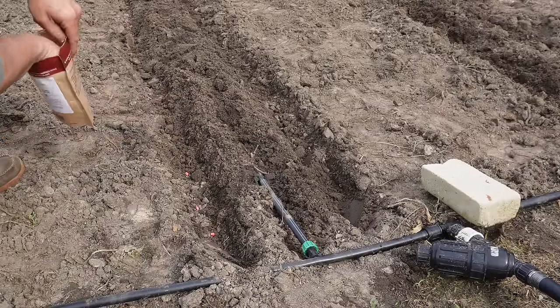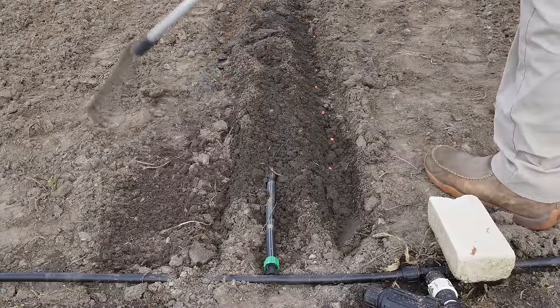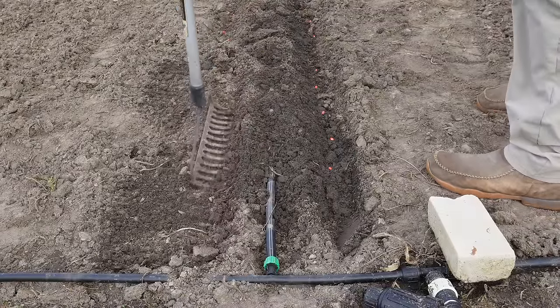About six inches apart — we can always come back and thin later if we need to. The last step is to take our handy dandy garden rake and lightly cover those seeds. We don't need them planted real deep. We've got plenty of water, so we'll come back and tamp them down. We'll let that drip run for several hours until the entire width of those double rows is nice and soaked — you can tell because the soil will be darker where the water is. Some people say you can't get good germination with subsurface drip, but that's baloney. You can get really good germination; you just have to soak the beds good. I've seen sweet corn seeds germinate in as few as three days with some good hot dirt and good soil moisture. We're headed out of town for spring break, so by the time I get back we should have corn popping.